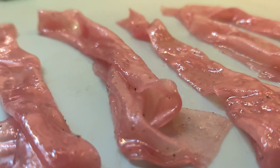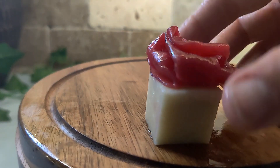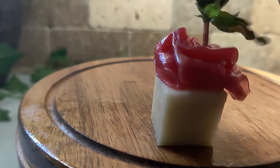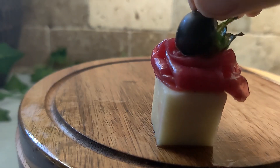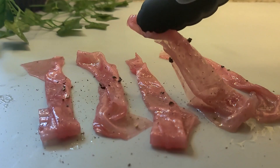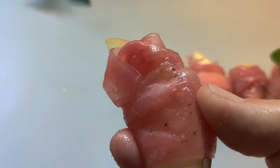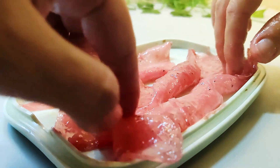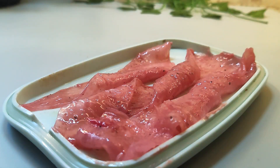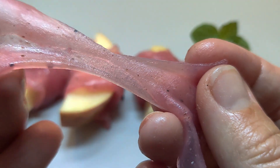This prosciutto is excellent fried or on its own. I am serving mine two ways. The first way is with my homemade mozzarella, some fresh fruit, and basil. This is also great on a piece of toasty bread. All three written recipes are linked in the comment and description box below and at veganalohakitchen.com. Store in the fridge for up to two weeks, making sure the strips don't touch, otherwise they will become a gloopy mess.